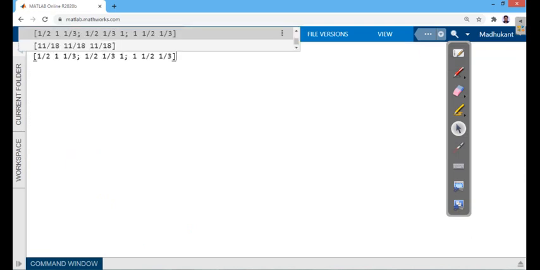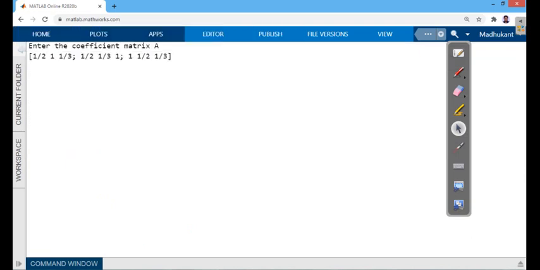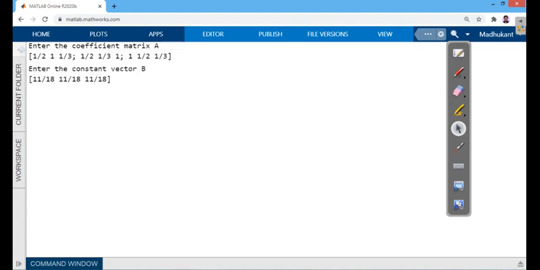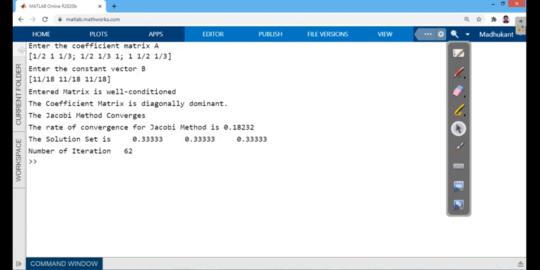Let's take this same matrix. It also takes 62 iterations. The rate of convergence for the Jacobi method is 0.18232, which is the same as for the Richardson method, and the solution set is also the same. So no change here.